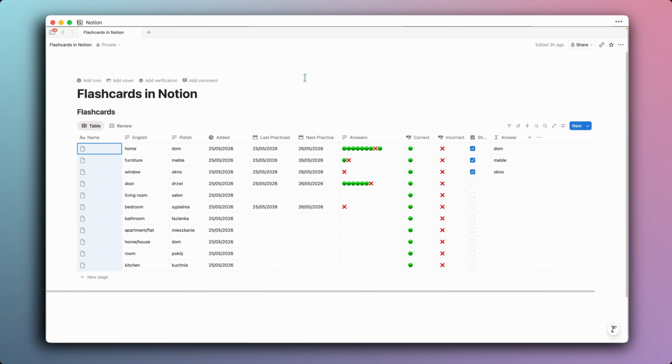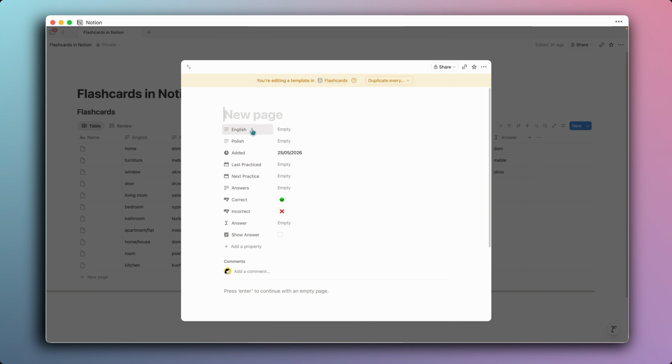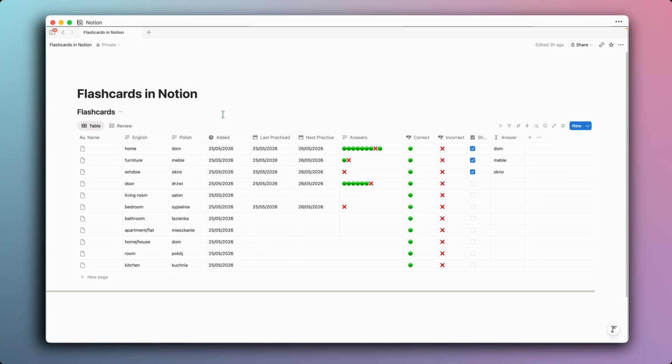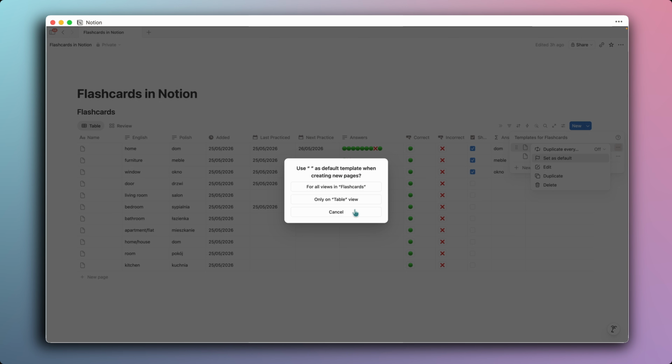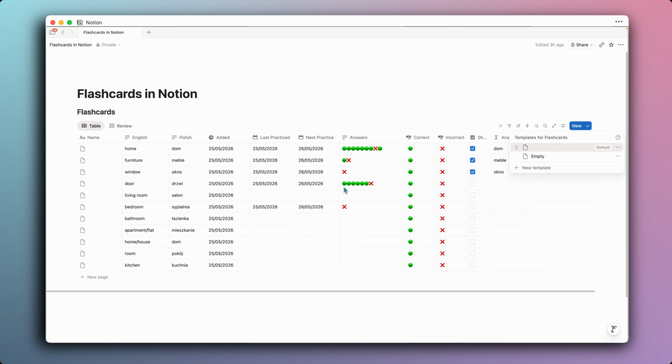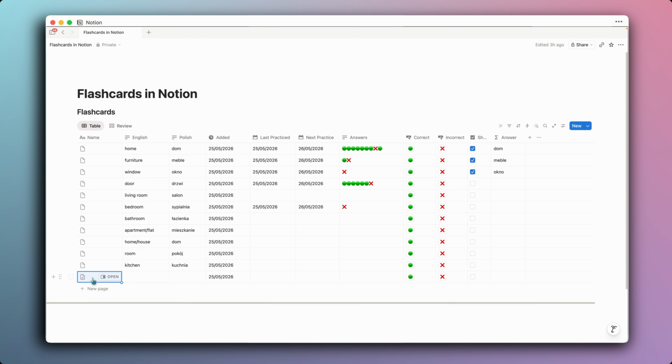And also, let's add a new template for this database so that every new word would have this space as the title, and we didn't have to do this manually. And let's make this template the default one for all the views. So now if I add a new record here, it already has this space as its name. Let it be a ceiling.